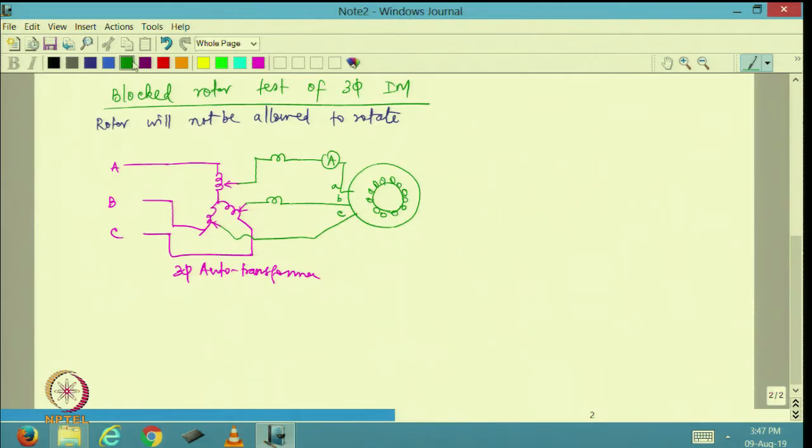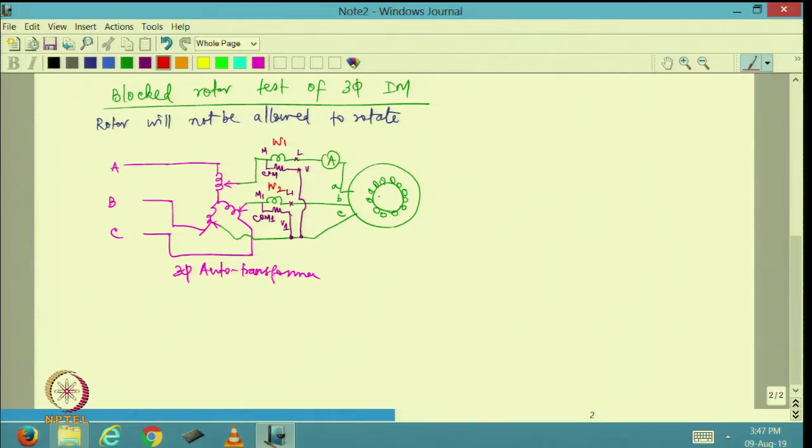Now, as far as the wattmeter is concerned, let me draw the potential coil. The potential coil is connected like this. This is also the potential coil. For the second wattmeter, this is connected like this. Let me write this as M, L, common point, and this is the V. Let me call this M1, this is L1, this is common 1 and this is V1. So, these are the points of the wattmeter. Let me call this W1 and this is W2. These are the 2 wattmeters that have been connected here.